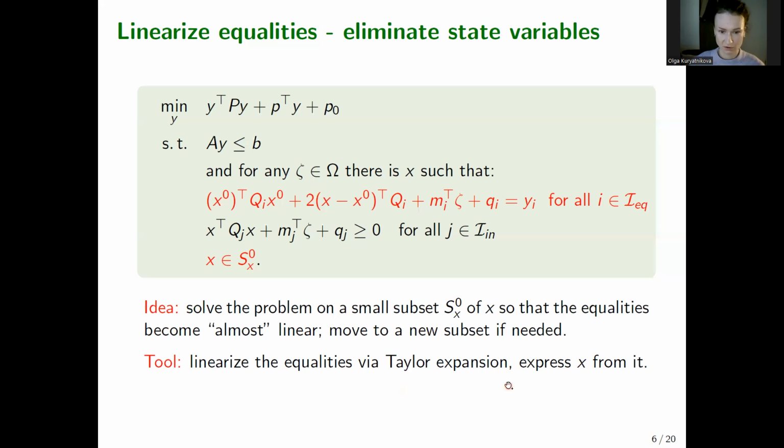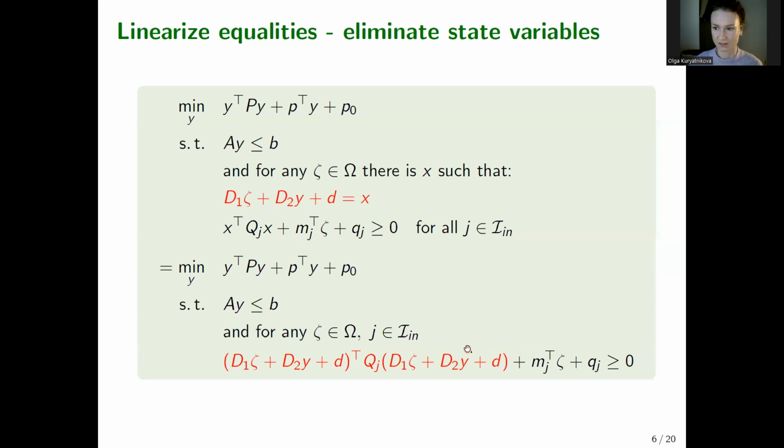Okay, so then we do this. And if we do this, then if I now formally rewrite it in a bit shorter way, so now this incorporates all my linearizations, and from them I express my X. So now I have X as a function of Y and zeta, and I am very happy. So this is my first order approximation.